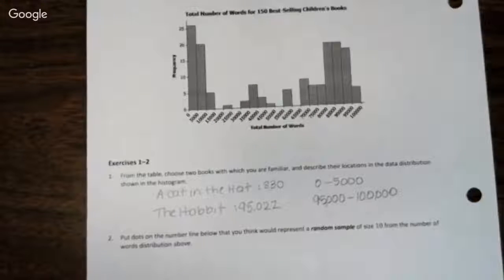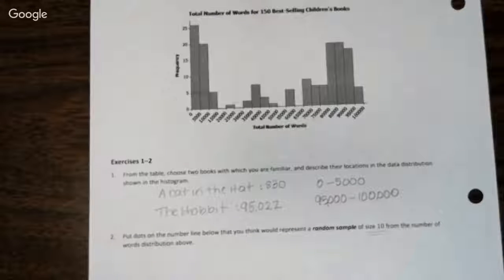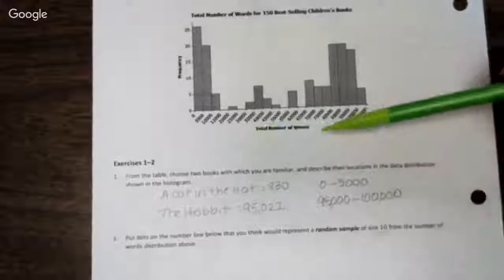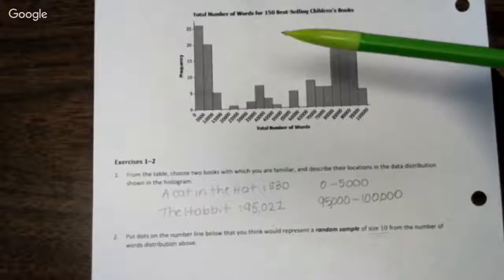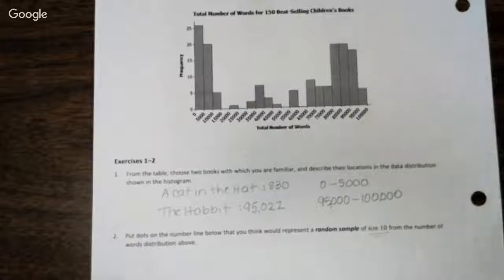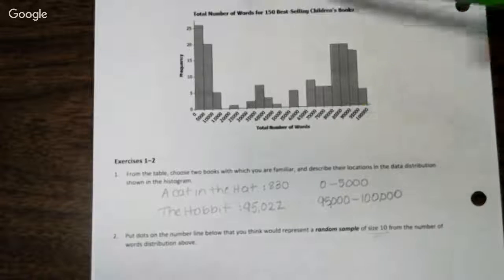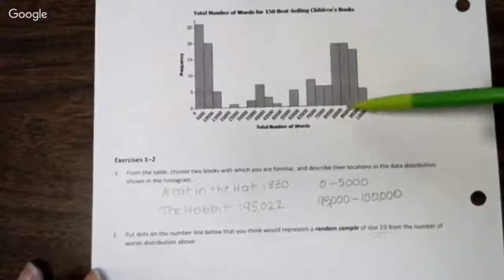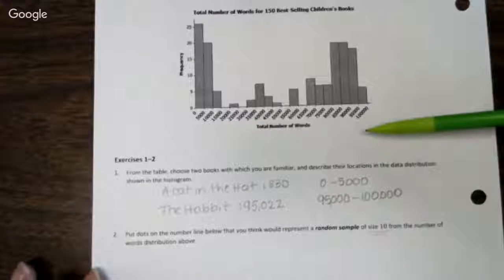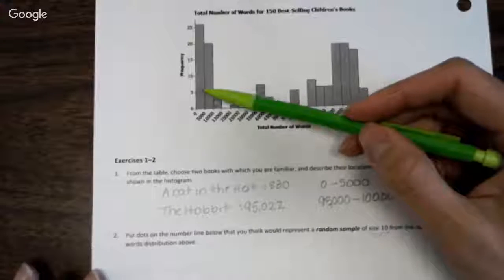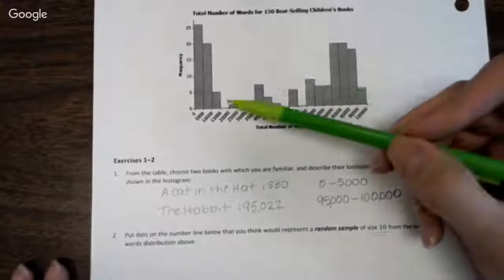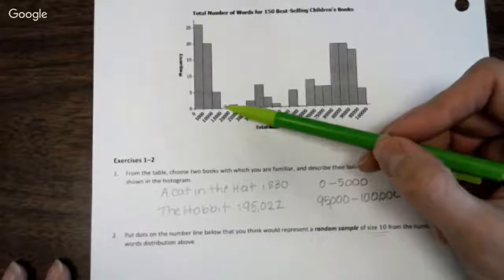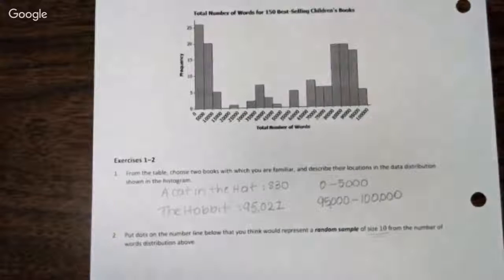All right, it says put dots on the number line below that you think would be a random sample. So choosing just size 10, so 10 books from that list, what do you think the dot plot would look like? Now look, this is your population. So when we're drawing from this population, you have to make sure it represents this population, because remember from yesterday, all samples resemble the population you're choosing from. Now, there's a lot of books that have 0 to 5,000, and then a lot that are heavy on this side. So when you choose your 10, you're probably going to have more dots on the left and the right than in the middle. Now, if you're looking at this between 15 and 20,000, there's no books. So you shouldn't even have any dots between there.